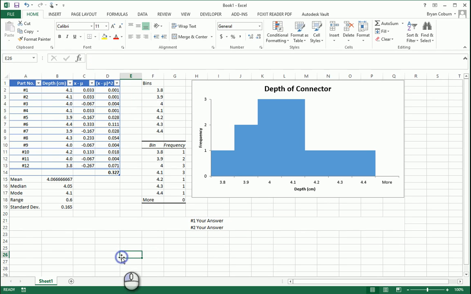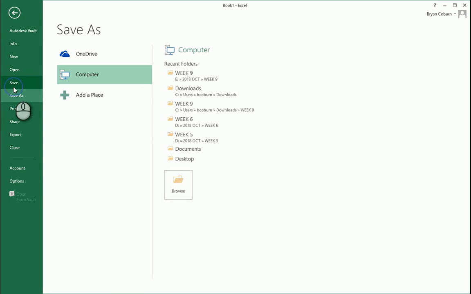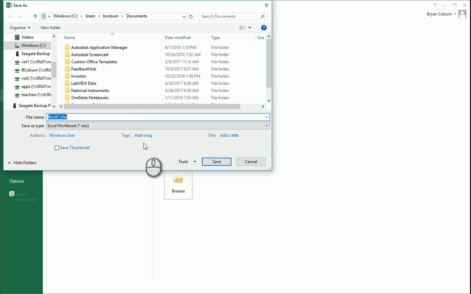Then once you're done, I want you to place your name right here, your first, then your last, and then go File, Save, and you're going to save it where you normally save things. Go to Documents. If it says where you're storing yours, I want 3.5, your first name, underscore last, and then save. And that's what you're going to turn in for this particular activity.